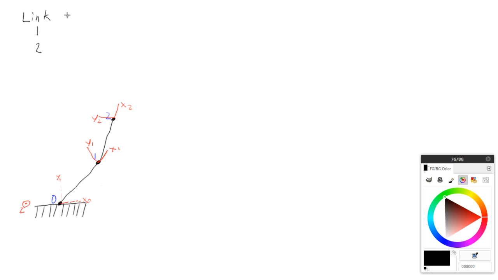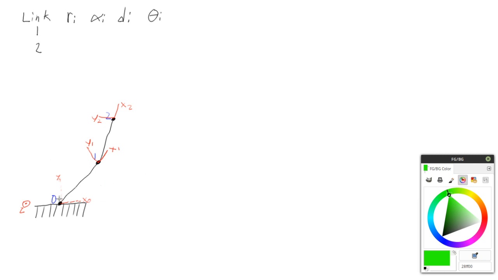What else can we have? Well, we can have r sub i, alpha sub i, d sub i, and theta sub i. So we don't really have any links for this specific design, so we're just going to say they pretty much are what their variables are. So in this case, how about a nice green here?